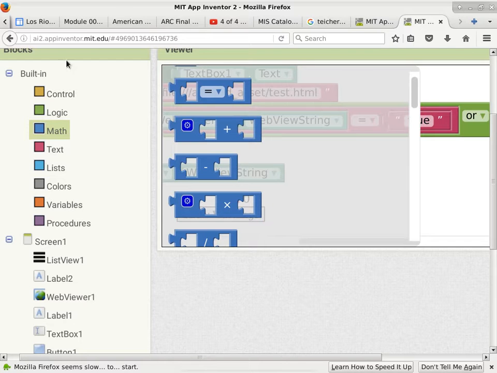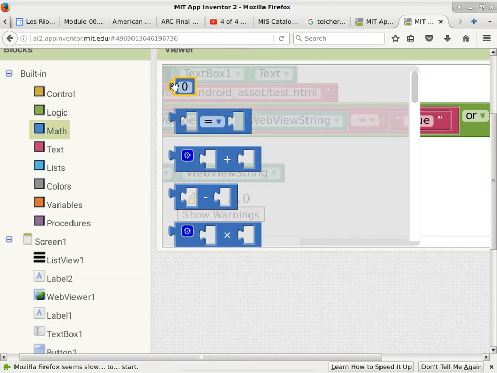The math blocks, we talked about a few of these, but not every single one. This is a constant. This is comparison with numerical value. Now, it is important to differentiate, are we comparing strings or are we comparing numbers? Because you can do both. Now, App Inventor, unlike Java, is not typed, which means a particular variable can be seen as a numerical value on one hand, and it can also be seen as a text on the other hand. There's no differentiation. You cannot say, oh, this variable is a string or this variable is a number. It is both at the same time.